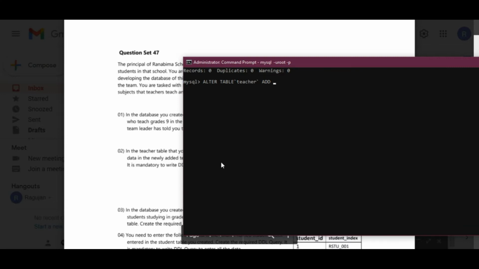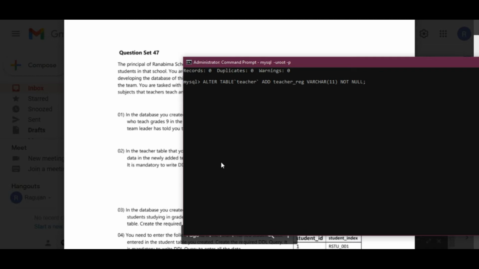So in this case, teacher reg, and now we have to specify the data type, so VARCHAR with character length 11 and NOT NULL. The default value would be, and this query would be executed.